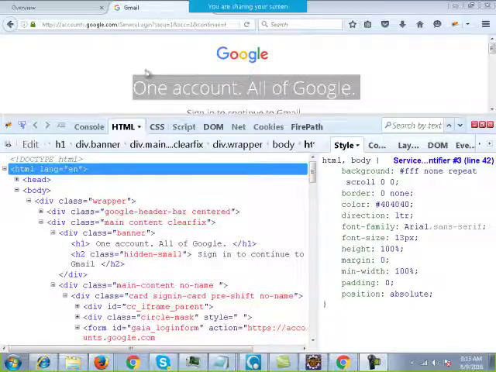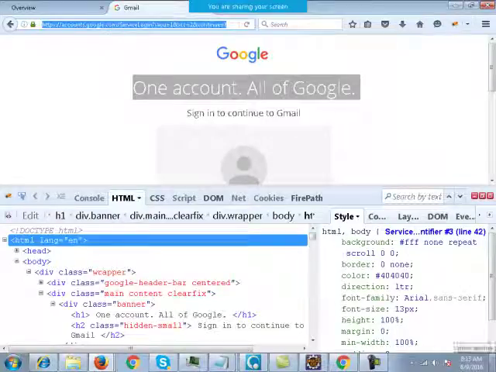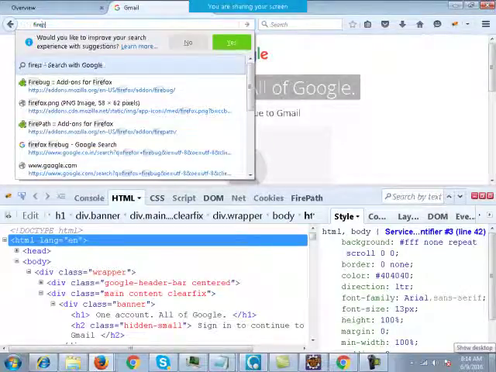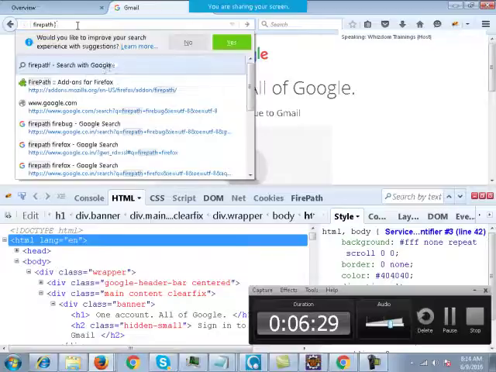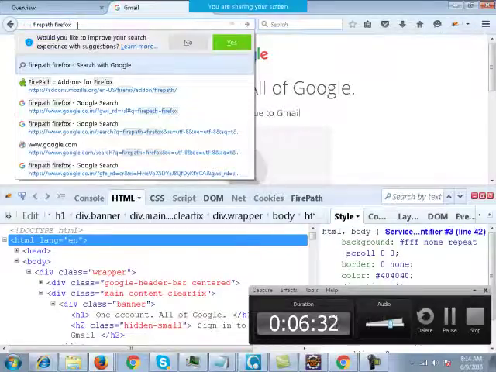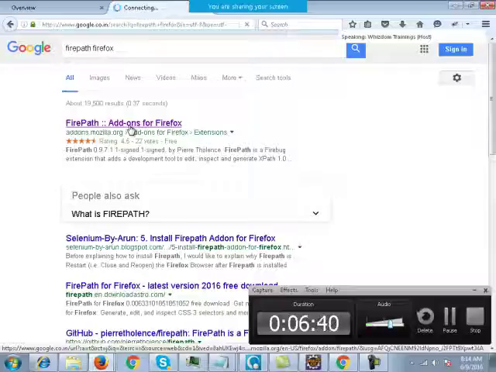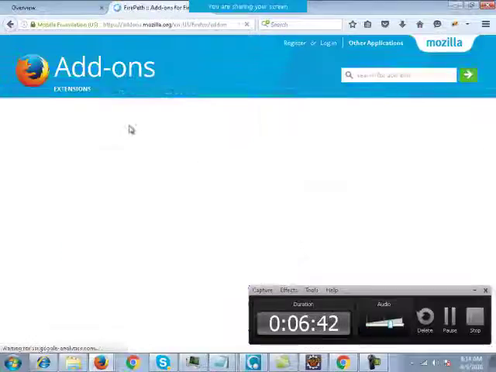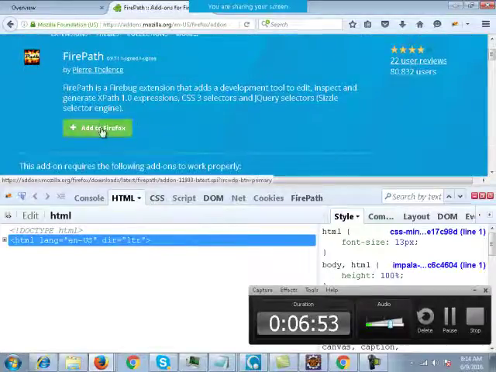There is an add-on on Firefox known as FirePath with which you can calculate it. You can go to Google and type FirePath Firefox, click on the first link, and you reach here. Click on add to Firefox.